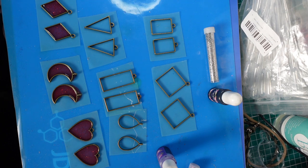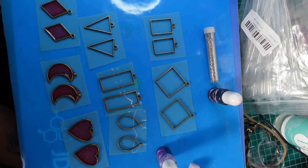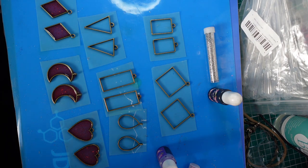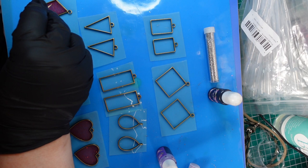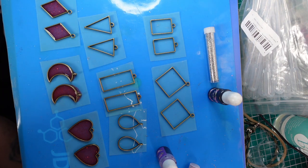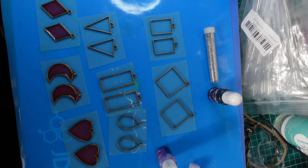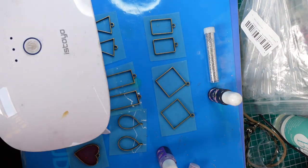Right, that's looking good. Give it a little. I can see, rather than use the torch, there you are, pop that. That's all I need to do. Get the UV light back on.